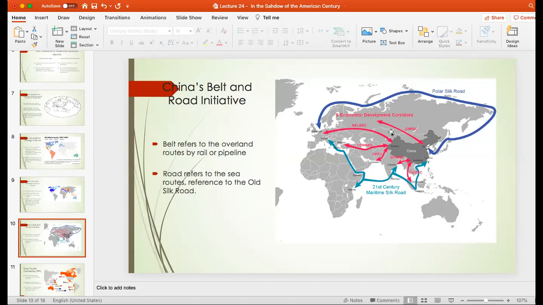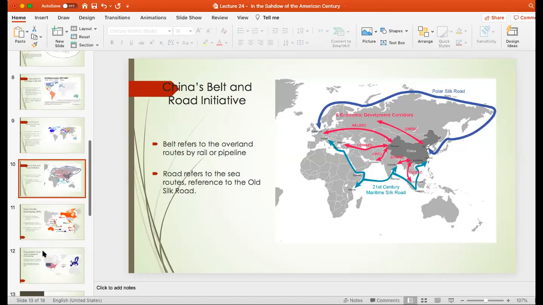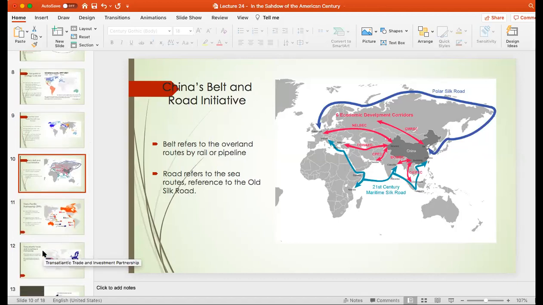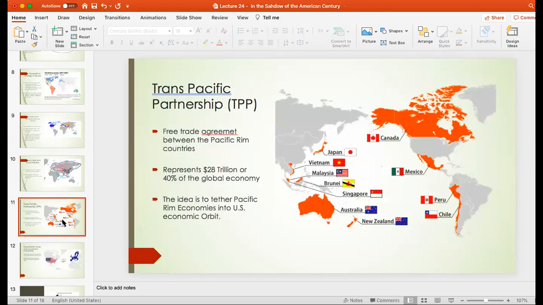So in order to stop this, right, of having the big economic centers and manufacturing centers of Europe and East Asia connected, the United States has to figure out a way to stop this. So Obama's grand strategy was essentially using trade, and this is where it eventually relates to Donald Trump. The first was the Trans-Pacific Partnership. Right, so the Trans-Pacific Partnership is a continuation of this idea to bisect the Eurasian world island, right?